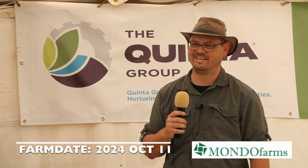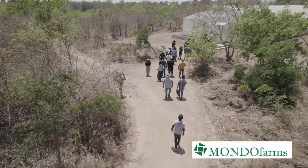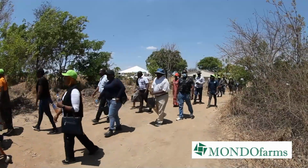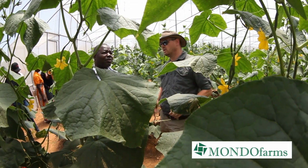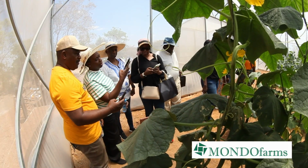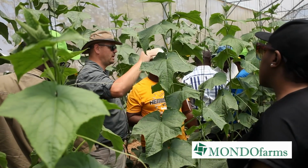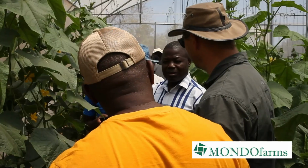Last month, we hosted a special field day where Holland Greentech invited a group of farmers to come and see this greenhouse that they had supplied and constructed. They were also able to take a closer look at our demo crop of Rijk Zwaan hybrid varieties of long cucumber and sweet melon. Holland Greentech had invited an expert from Rijk Zwaan, South Africa, to come and teach us all a little bit more about their cucumber varieties.